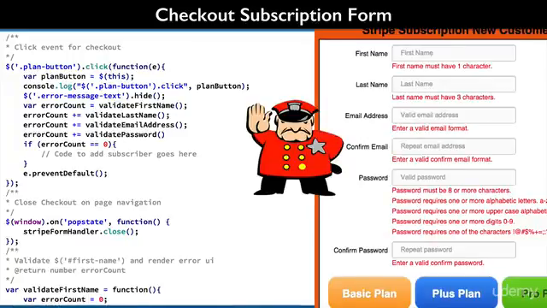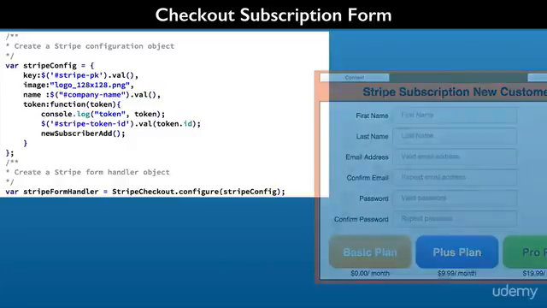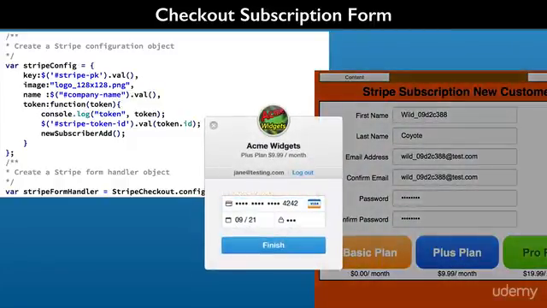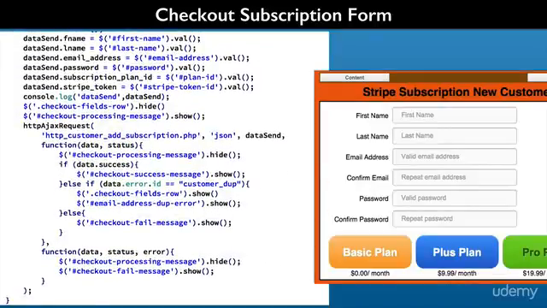We learn how to use JavaScript to interface with Stripe's checkout form. This gives us the power of a single web page experience for our users. We also develop the JavaScript for sending the form data back to our back-end web server using AJAX and receiving responses in the JSON data format.